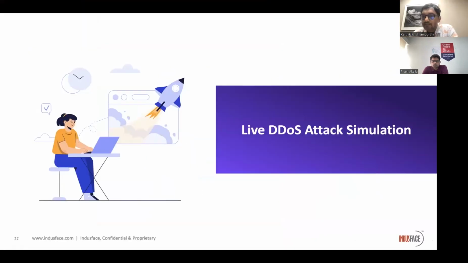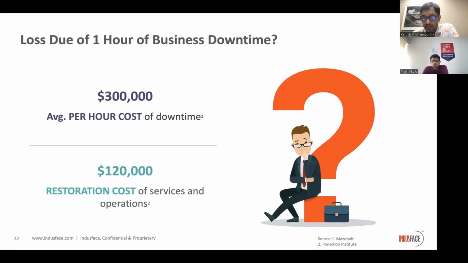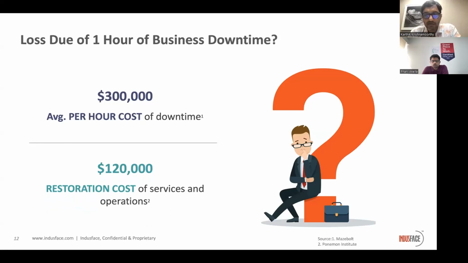So what is the impact on the business when something like this happens? Even just 1 hour of business downtime. This has been estimated by independent researchers and institutes at something like $300,000 per hour cost of downtime. Now, how does this work out? It's not just the business that is lost when the person comes to the site and cannot continue.